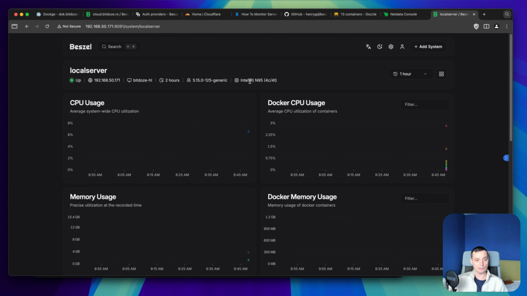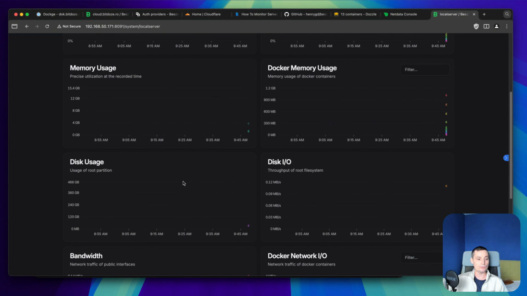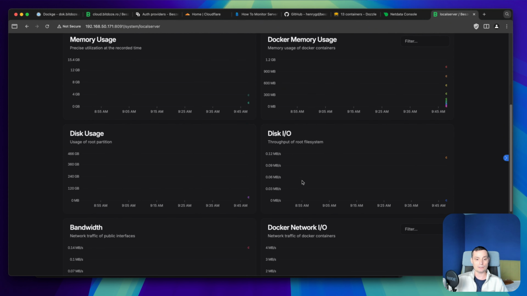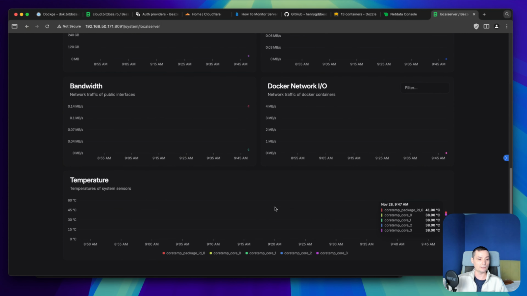This is an Intel N95 and using Ubuntu. And right now the metrics are starting to be collected. So you see in here that you have the details that are starting to be fetched, and memory usage, disk usage for the disk that you have added, disk IO, network, and temperature.